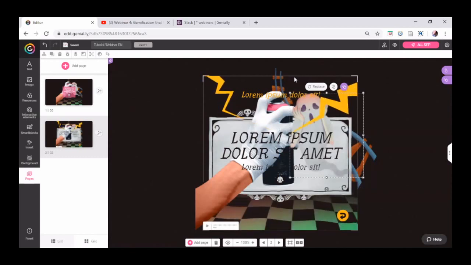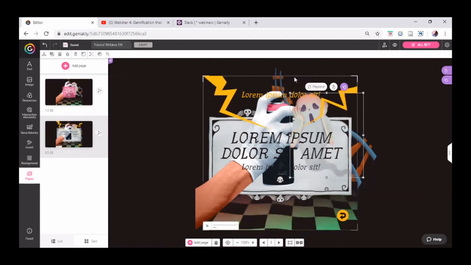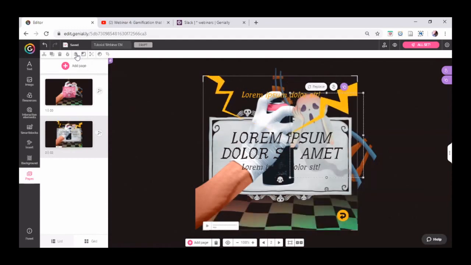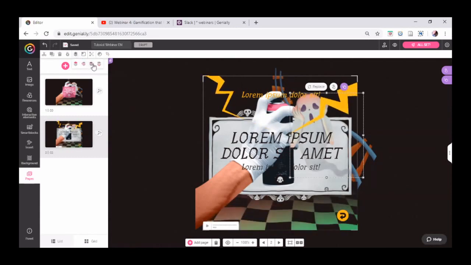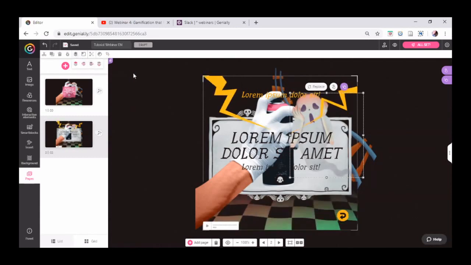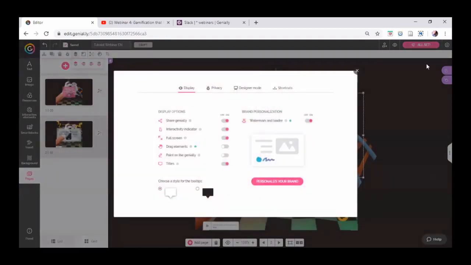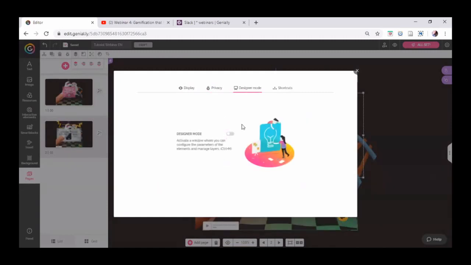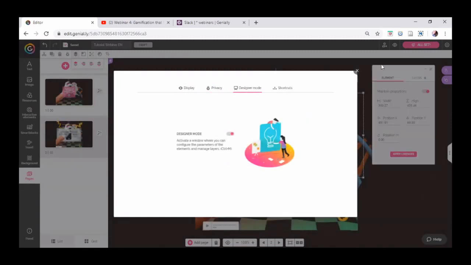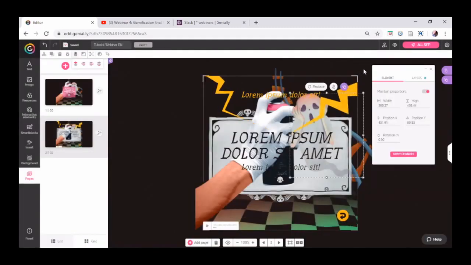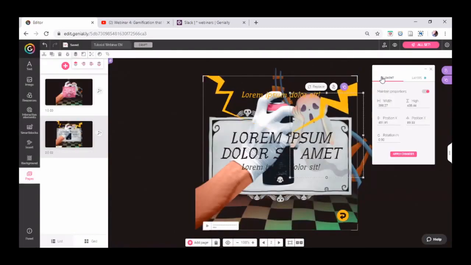And now that we have this here, let's try something different in terms of reordering our layers. Before, I used this option up here to move the ghost back, okay? But this time I'm going to open up designer mode, which is a really great option for those of you who are looking to navigate around a lot of layers. So I clicked on the settings cog up there, designer mode, turning it on, and this basically opens up a whole new world of possibilities.